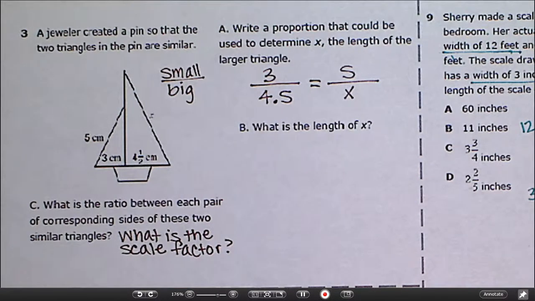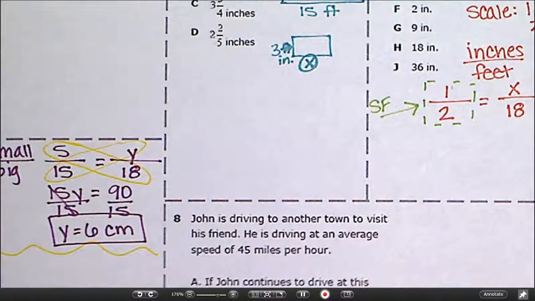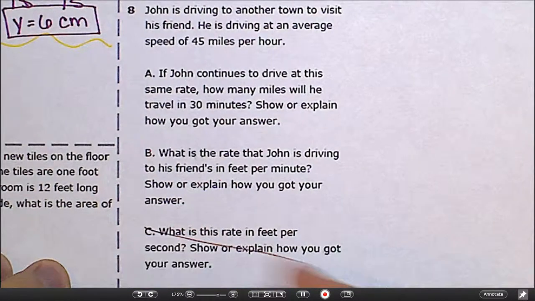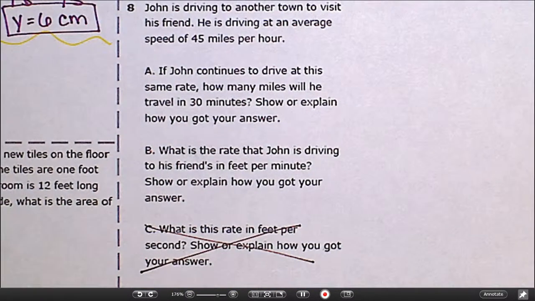When you're finished with number 3, you can bring it to me for a stamp, or you can move straight on to number 8 and get both stamps at once. So you're going to be doing number 3 and number 8. On number 8, I'd like for you to put a neat X through part C. So please complete 3 and 8. Bring me your paper for your stamps, and then at that point I should be able to get your grade to put in the grade book for 8.3.